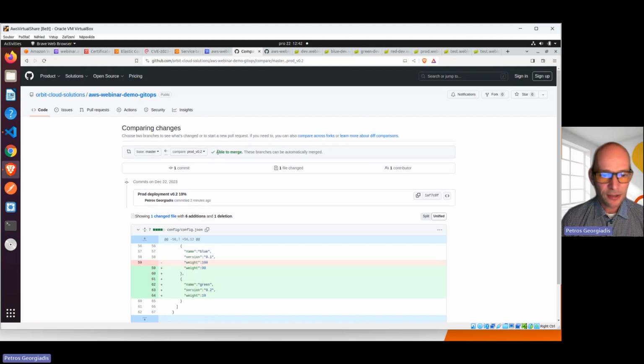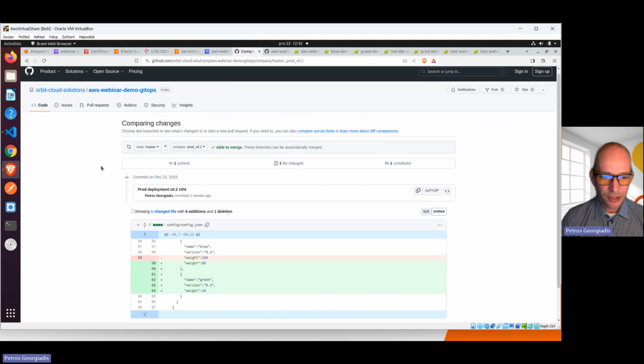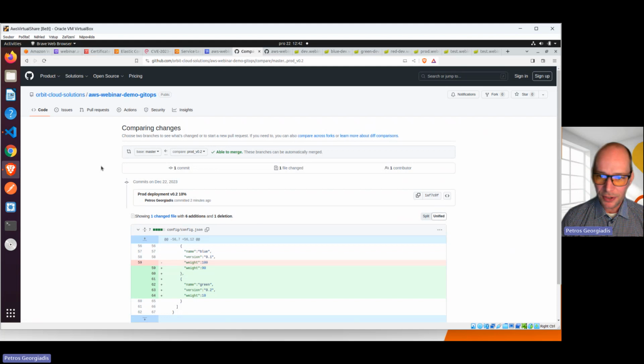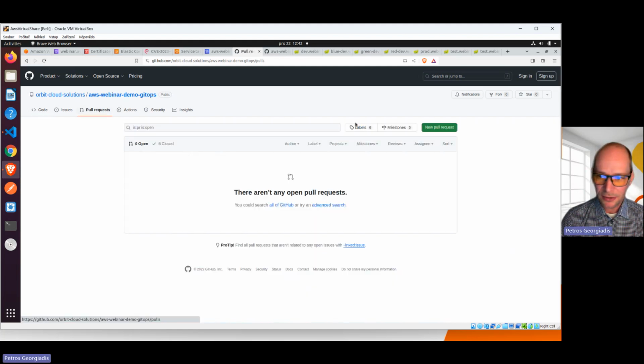I'm not owner of this repository. It really looks like I cannot create pull requests anymore in here, so I will not be showing this part.